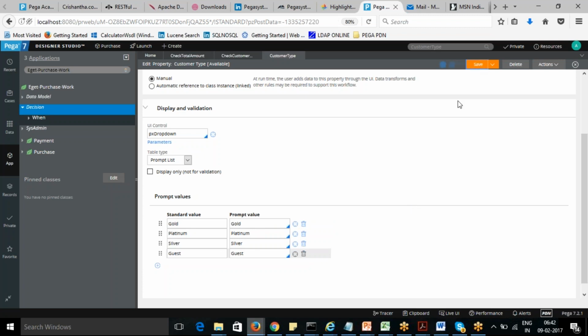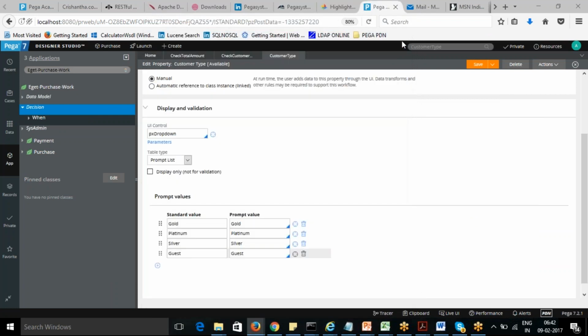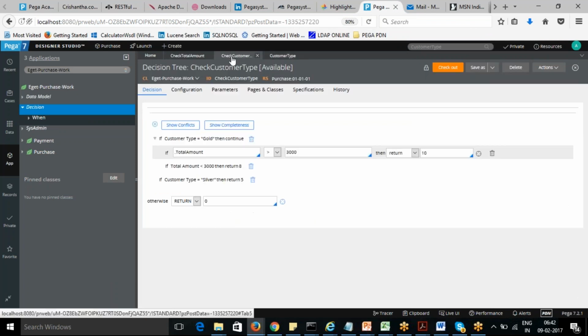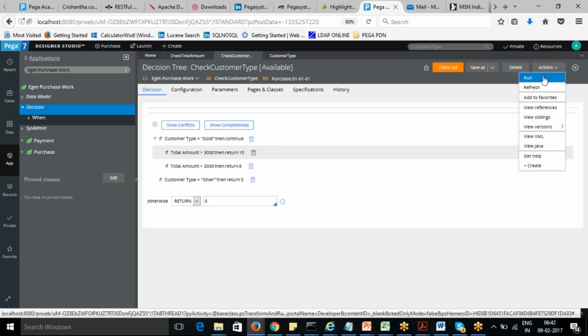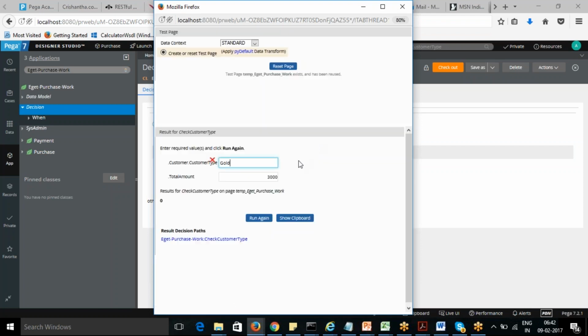Okay. So now if you run it here, it will give me the correct value. I need to run it once again. Actually, it's not reflecting that. Let me check it once again. Why is it still saying the old one?